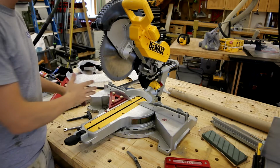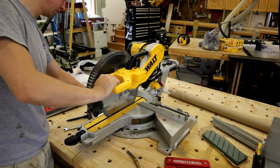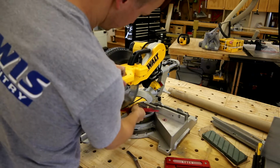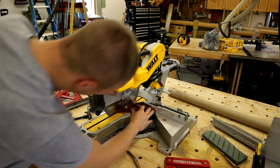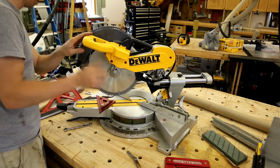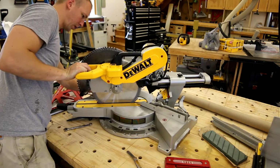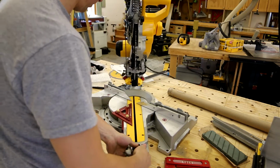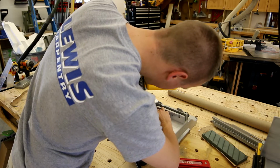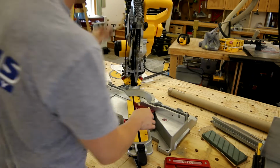So now to check the side to side adjustment for the miters, take the same approach, just drop the head and check with a square to see how we're looking. And this actually looks really good right out of the box, which is not always the case. So now we'll check on a 45. I actually feel like that looks really good by eye.